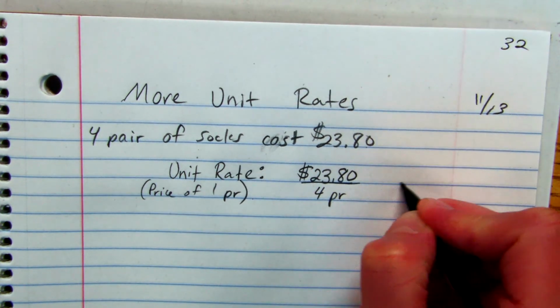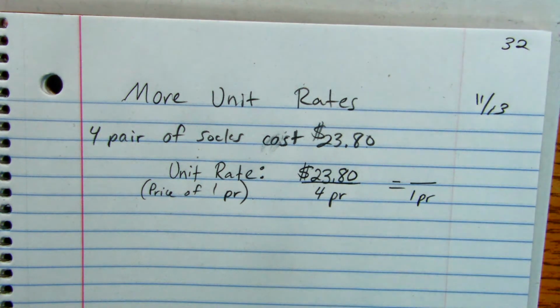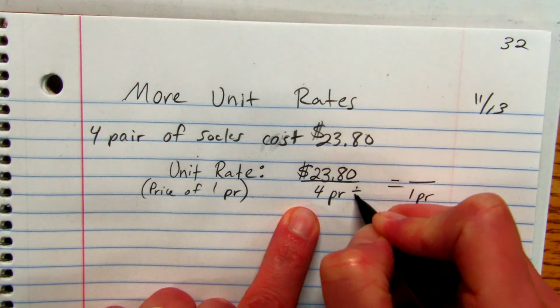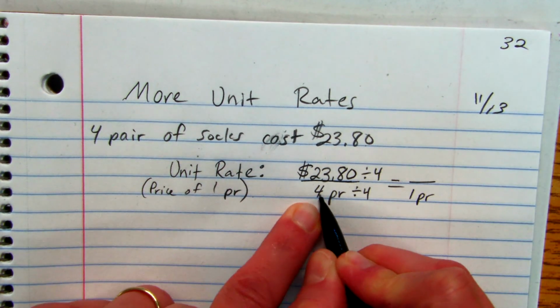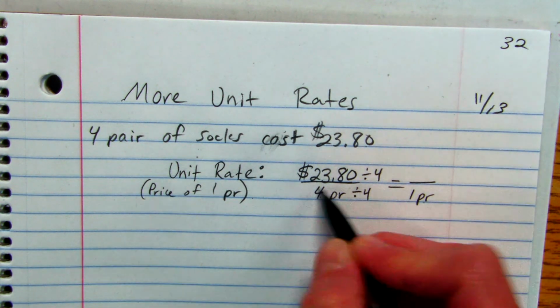So what I really want to do is get it to where I know what the cost is for 1 pair. How do I get there? Raise your hand if you can tell me, how do we get unit rates? What's the rule that we learned yesterday? Adley. So I like that. One thing I see is just divide it by the bottom number. Okay, so that is the rule, is you take the bottom number and you divide the bottom number and the top number by whatever's down here, because we want this to be 1. That's what makes it a unit. It's 1. So I'm going to divide by 4.